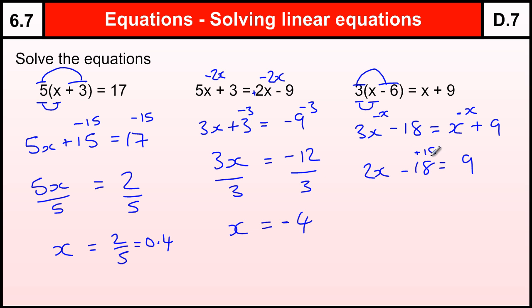And again back to a simpler equation. Doing the opposites. Adding 18 to both sides gives me 2x. And 18 plus 9 is 27. And divide by the 2 to get x on its own. And 27 over 2. Half 27 is going to be 13.5 or 13 and a half.